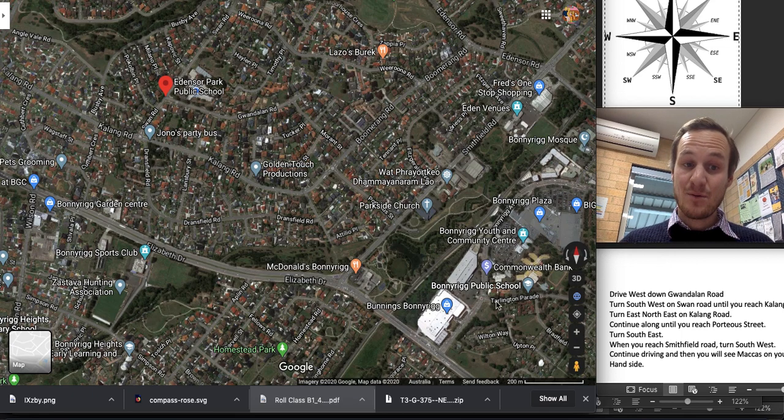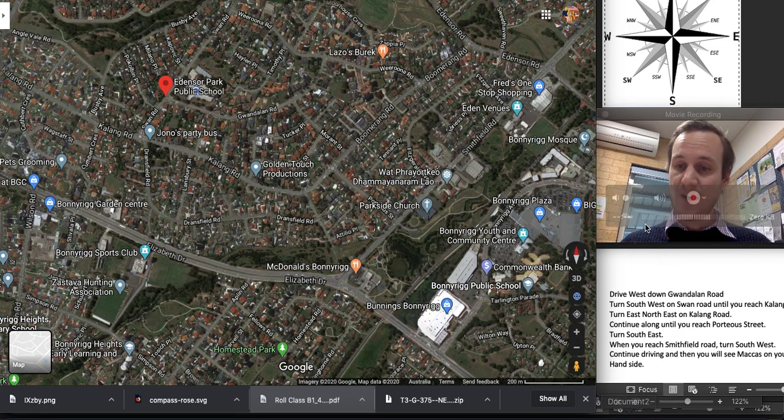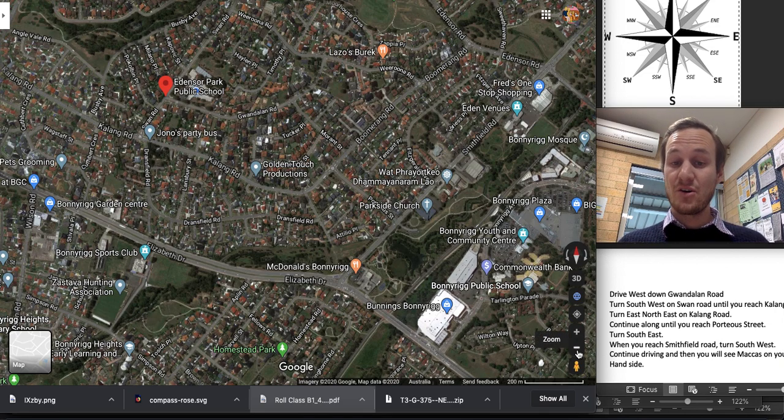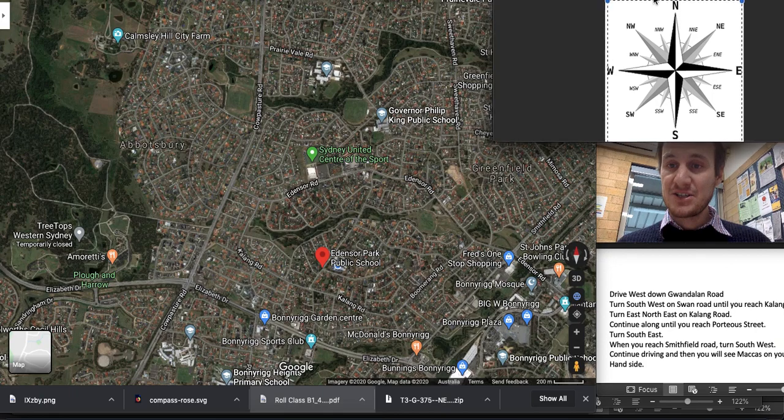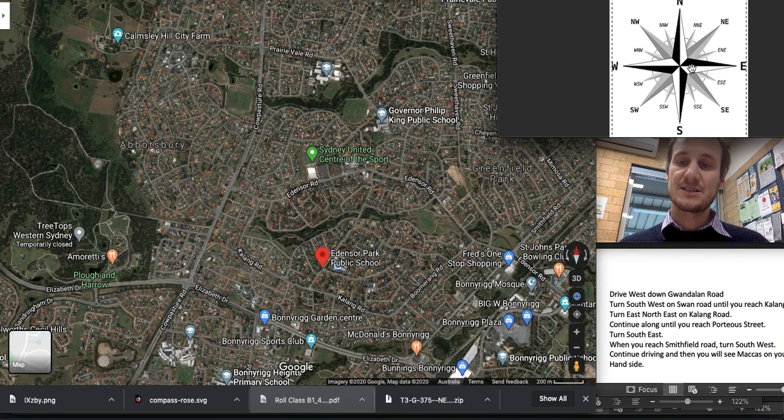So that's pretty much how I'm going to ask you to write down your directions using only those directions, like continue along, driving along, turning this way. I don't want to see left and right today. I just want you to use the compass. And if you can be as specific as you can, if you can use north, northwest, or those sort of things, that'd be great.